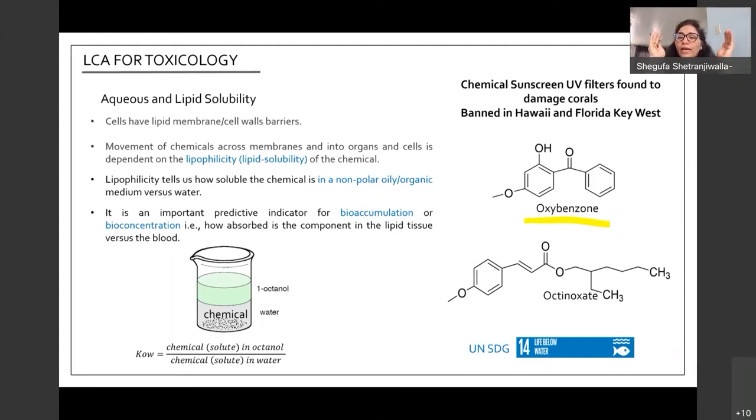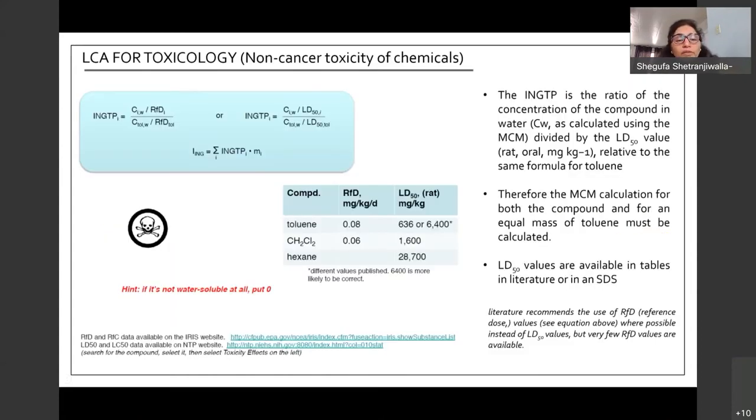So they were now able to actually look at the chemical and assess it and then understand why it was banned. What was the impact from the chemical structure property to the regulation that then became a solution in the systems approach, and how it impacted the United Nations Sustainable Development Goal for life below water for corals, where this was banned in Key West, Florida, because of that impact to the corals in that area, and hormonal disruption as well has been seen for humans.